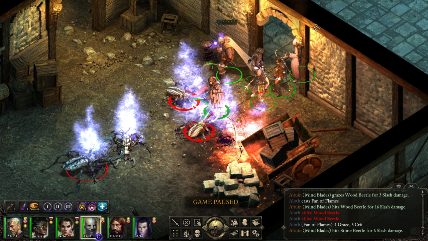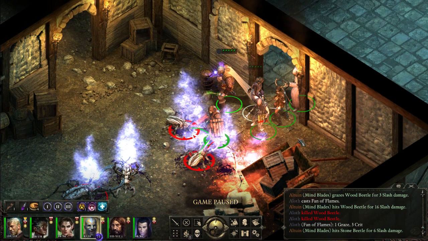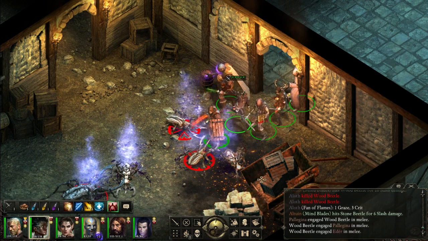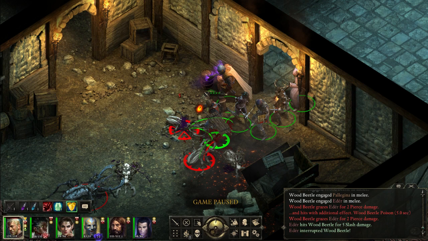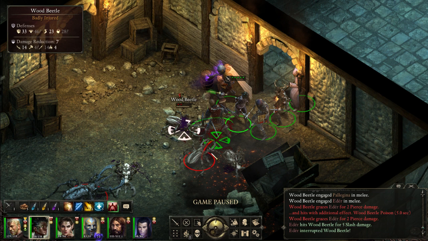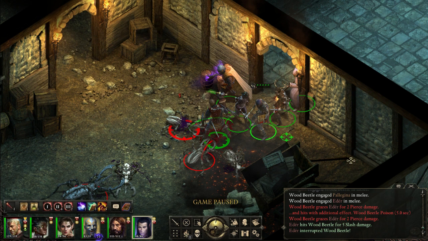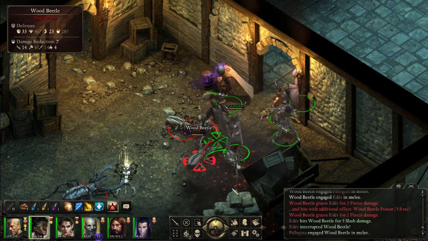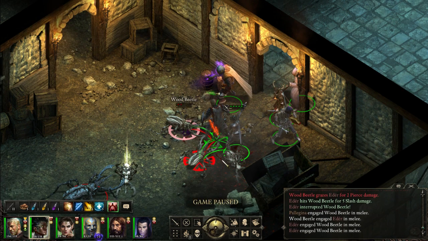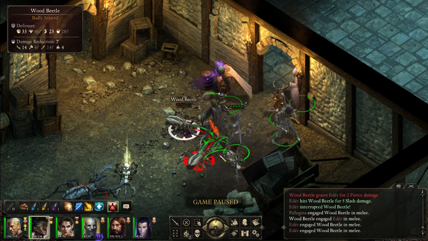You've really got to think about positioning when you're deciding what sort of spells you want to use, because the circle may not always be the best way to do things. In fact, I need to change, because if you look at these guys here, they have a very strong resistance to slashing damage, but I'm pretty sure they're weak to crushing. So I'll kind of hover. Well, can I leave it up there?